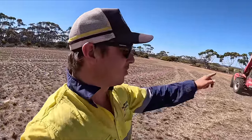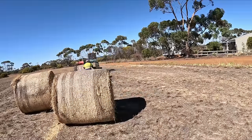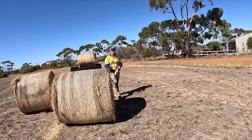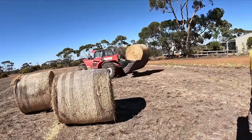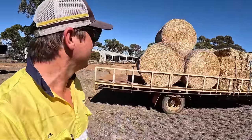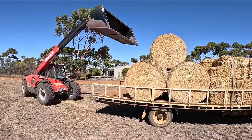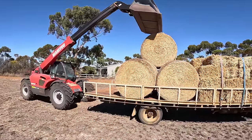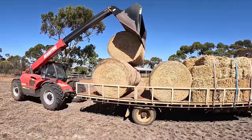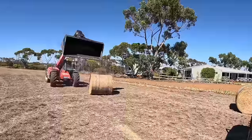Like a charm. Oh well, we'll scoop them up and move them across, and then we'll get those ones. Alrighty, three off, five to go. Hopefully he can just repeat the exact same process. One ain't bad.